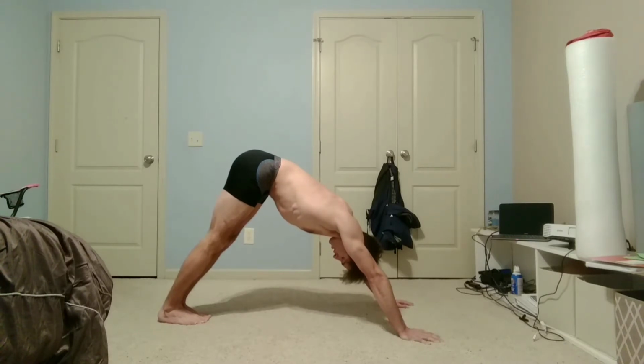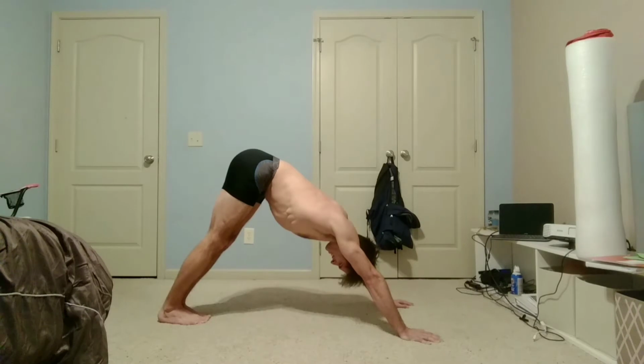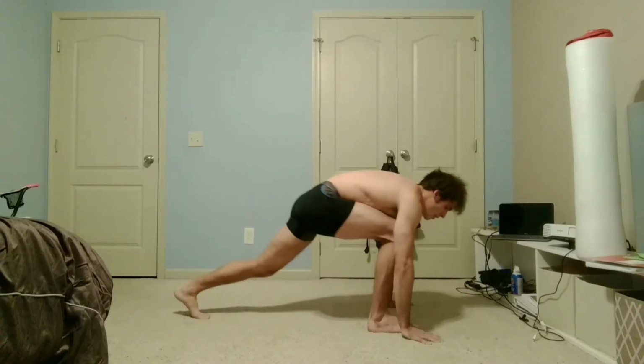And I'm really trying to open up through the thoracic spine here, pushing my chest forward, getting a little better as the time ends. There I go. So if I was more flexible, my arms would be maybe 10 or 15 degrees, how should I say, raised, close to my ears. There we go. Step into a lunge.